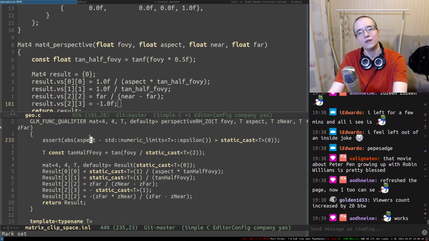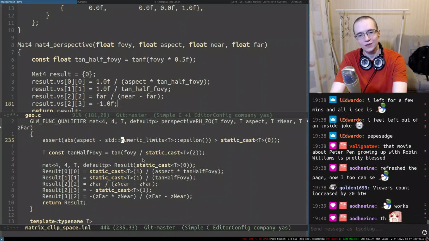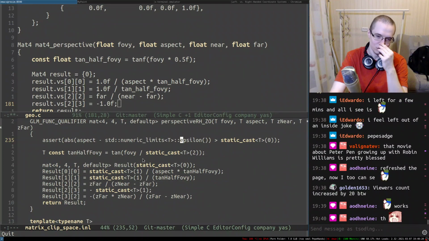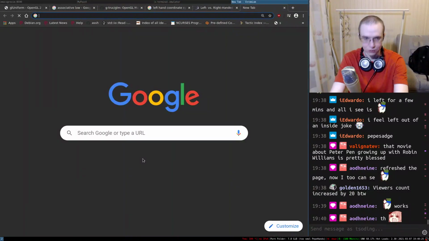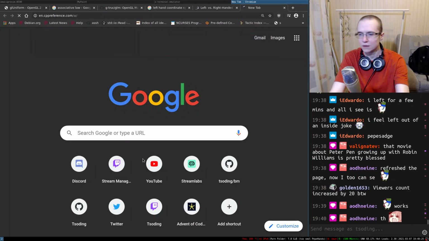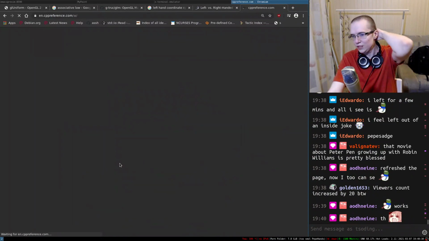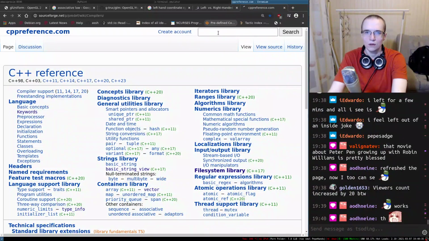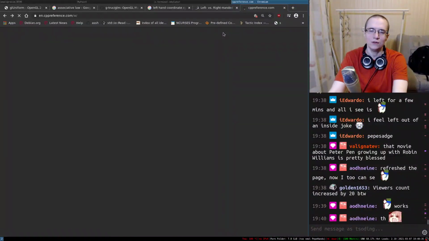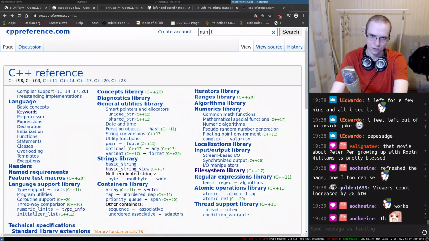And I suppose this is a very interesting assert. So you take an aspect and you take an epsilon. Oh, that's interesting. So epsilon is for the floats, I suppose. Numeric limits, I want to check it out. CPP reference. Numeric limits.